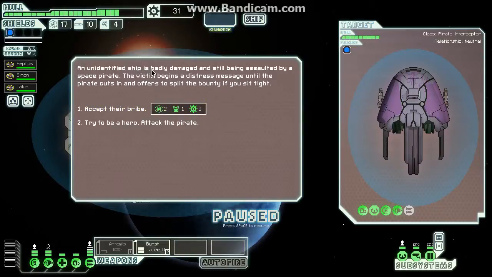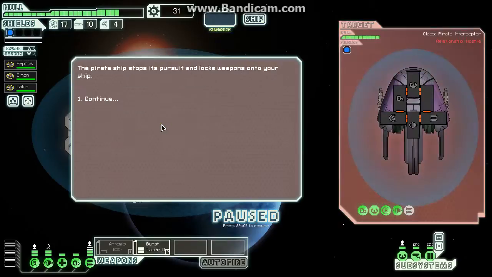Alright, an unidentified ship is still being assaulted by a space pirate. The victim begins a distress message until the pirate cuts in and offers to split the bounty if you sit tight. No, let's attack the pirate.